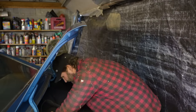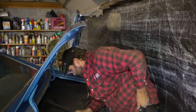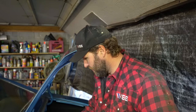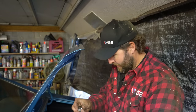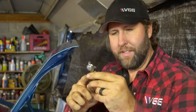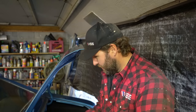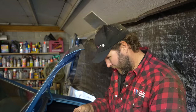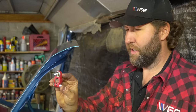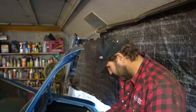Sure. Wow. I can never get these caps off without a Battle Royale. Gotta put adapters on this battery. I can't set anything down on a shiny car. Was running one of these, and I see these a lot, but these are chintzy, and they always bend right at this tab. So I run these Superstars. These are actually marine terminals, but they work fantastic because the leg is actually attached to the clamp side. Anyway, they're better, they don't bend. That's what I'm trying to tell you right now.